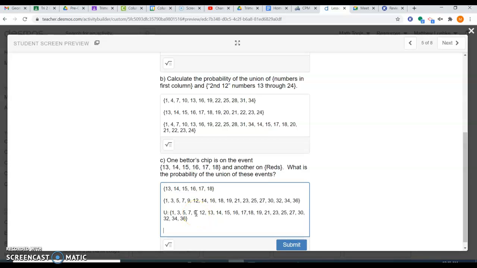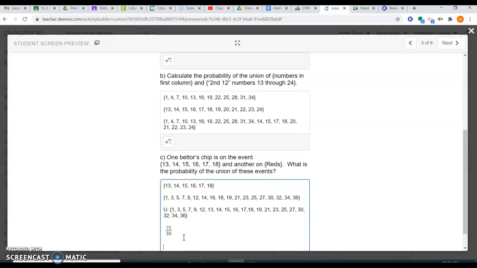All right? And we talked about earlier in this lesson that there were 38 possible outcomes on a roulette board. Well, if I want to talk about the probability of this specific union hitting, I have 1, 2, 3, 4, 5, 6, 7, 8, 9, 10, 11, 12, 13, 14, 15, 16, 17, 18, 19, 20, 21. 21 out of the 38 possible numbers are covered here. And so my probability would be 21 out of 38.